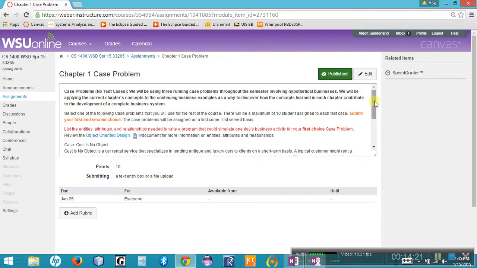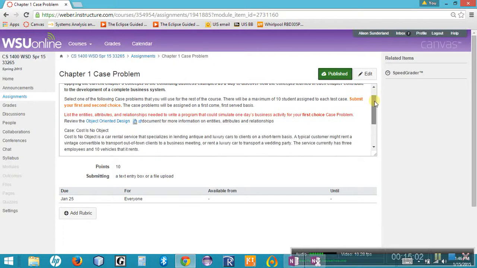Your homework assignment for this Chapter 1 case problem is going to review the 3 different case problems and pick your first favorite and your second favorite. And you're going to submit this assignment telling me your top 2 choices for your case problem. Whichever one you are assigned to, you will be in that case problem for the rest of the semester. So whenever a case problem is assigned, let's say in Chapter 5 or Chapter 6, you will be using the case problem that you have chosen to apply the topics that we learned during that particular week. So you're going to want to review the 3, and tell me the first 2 that you would like to be a part of.